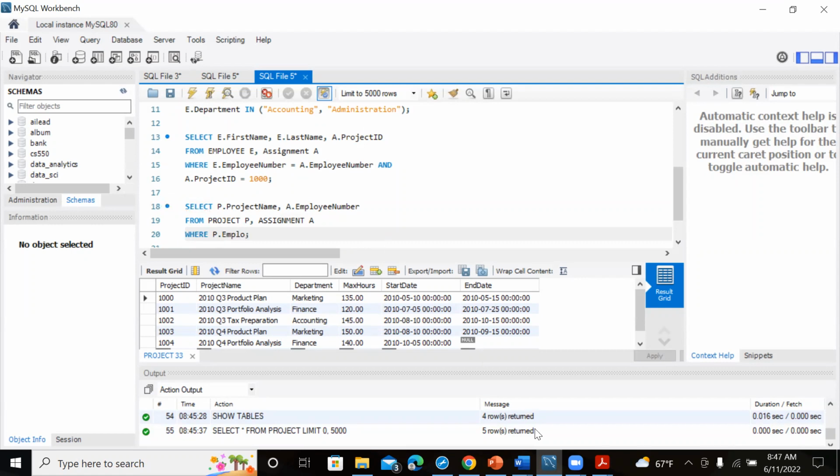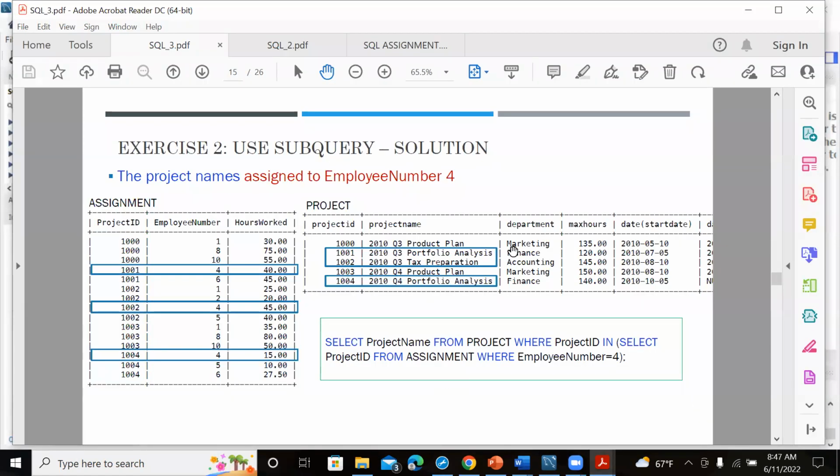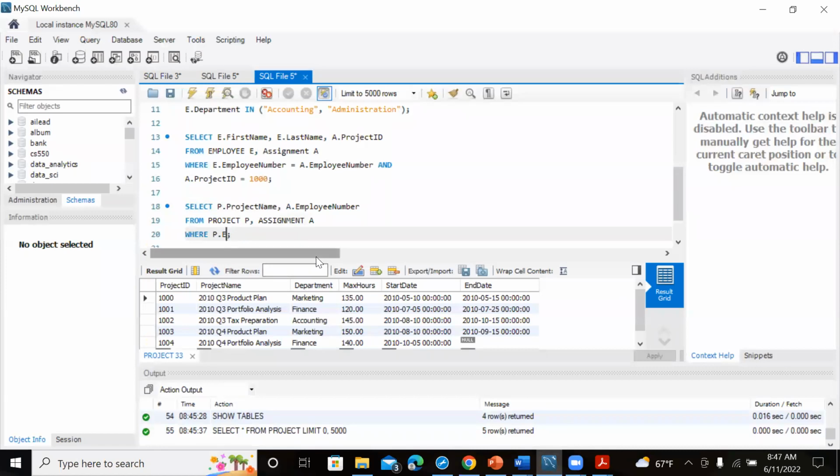No, project ID is what joins them, not employee number. I think it's project ID that joins them. So where P dot project ID is equal to A dot project ID.